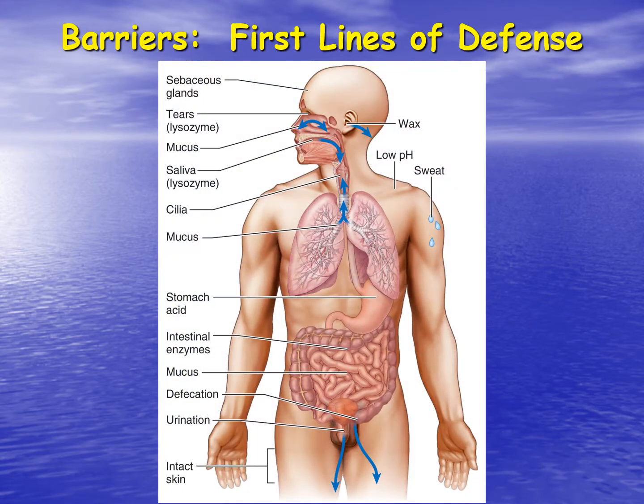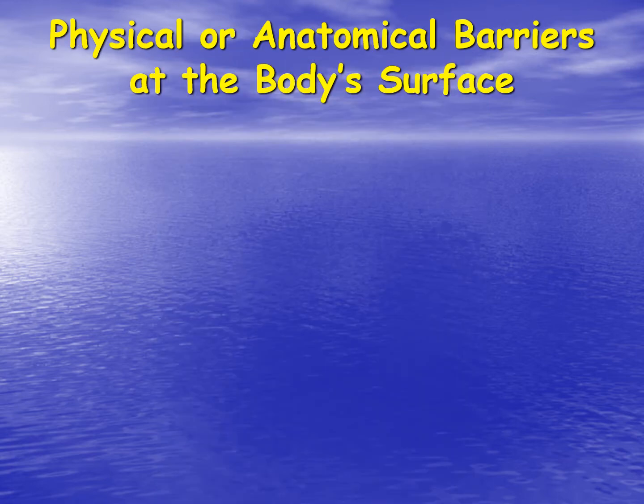So let's look at the first lines, our barriers. And so just think about these. First of all, I said intact skin. Not very many microbes are going to get through that. Also, mucous membranes. Not only are they stratified squamous epithelium, but they have all that wonderful mucus. What about pH? This is one of our biochemical barriers. What about just sloughing off of skin? So we'll look at some of these as we go through here.